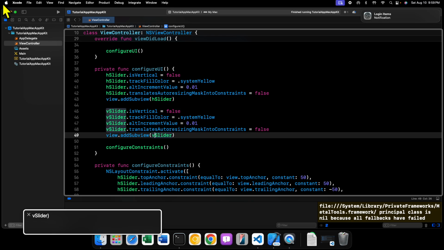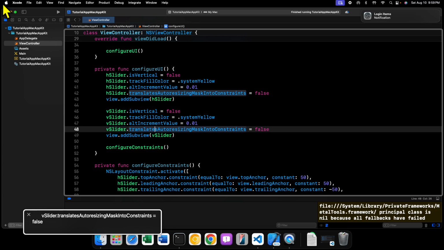All right, so now our vertical slider has the same configuration as our horizontal slider, except we need to change one property. And that's all we need to really change here. And that is our isVertical property.